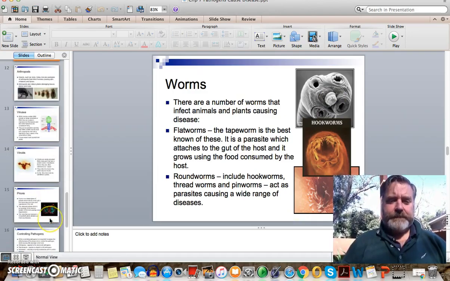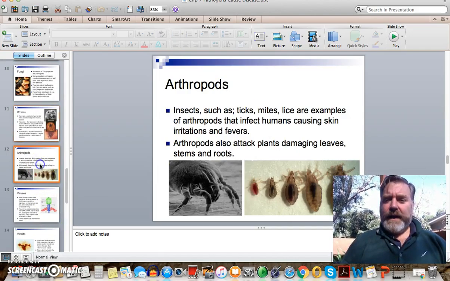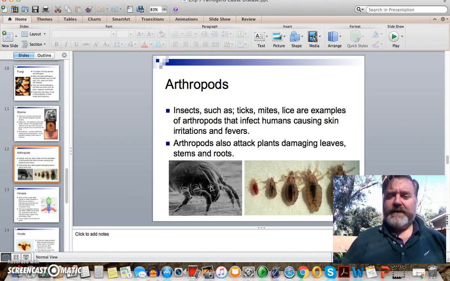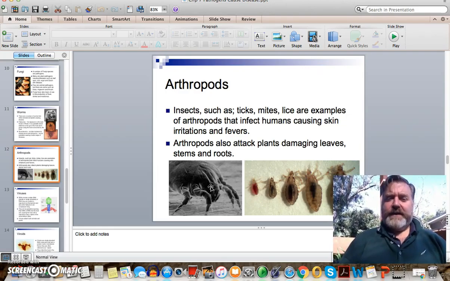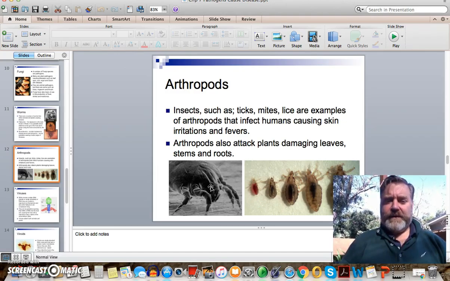Quite easily killed. Arthropods, lots of different insects live on our skin. A lot of them are quite useful. There's little mites that live around your eyes, tiny microscopic little mites that clean up the mess around your eye. They're quite useful, really. And again, others are horribly damaging and cause all sorts of fevers and disease. But again, they're living on the outside of your body, so they tend to be easily treated.